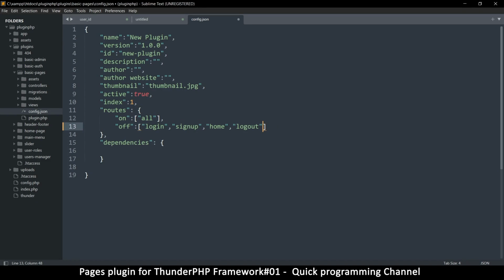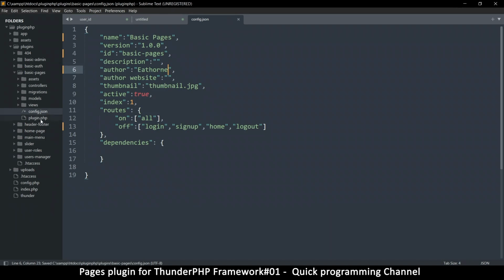We want it on the admin page as well, so that we can actually add some. That's where we'll be adding pages from. So this one will be called basic pages version 1, right? And let's do basic there, pages over here. Awesomeness. So you can put your author name here, etc., website, and so on. Okay, so that does it.